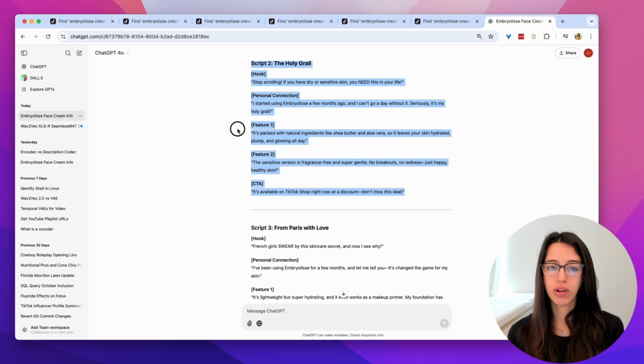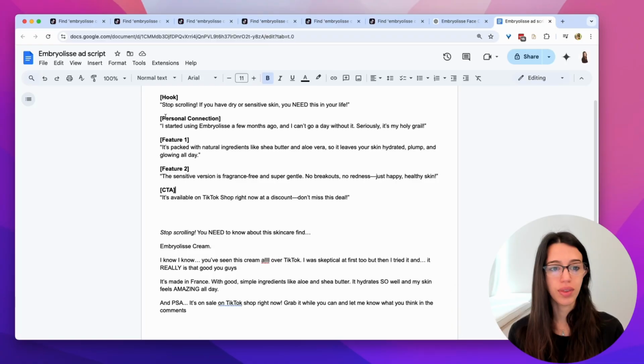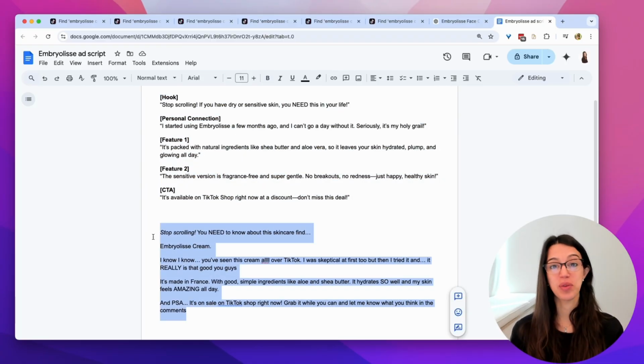And so what I'm gonna do is copy this into a Word document, and then I'm gonna go through and edit the script based on my intuition. This is the thing with AI script writing. It can give you a good first draft, but it usually doesn't give you a great draft. And so I like to use it to generate ideas, and then I always go in and edit it myself. All right, so this is the original ChatGPT script. This is my edit of the script that I want to make.